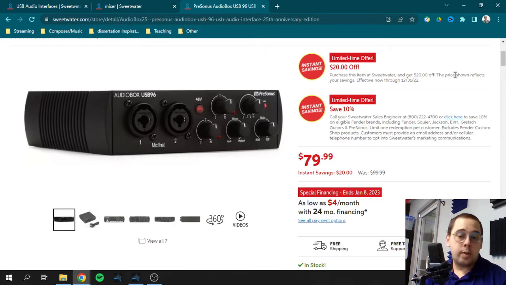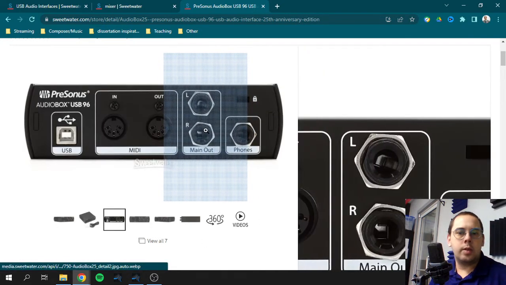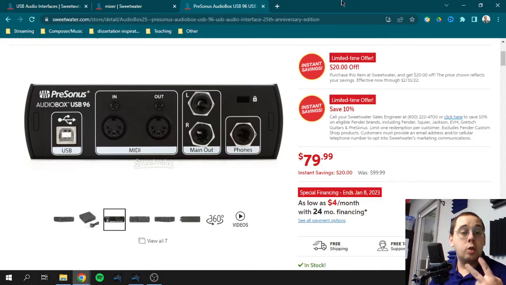Also, the computer will send the data back out via USB to the interface, and this will then convert it back into an electrical signal that we can send, usually out the back, through some kind of ports to the outputs. So again, this has two main things: the analog to digital converter, where we go from the microphone to a data file, and then a digital to analog converter, where we go from the data numbers to an electrical current to be amplified out the speakers. Those are the two main things that these interfaces do.